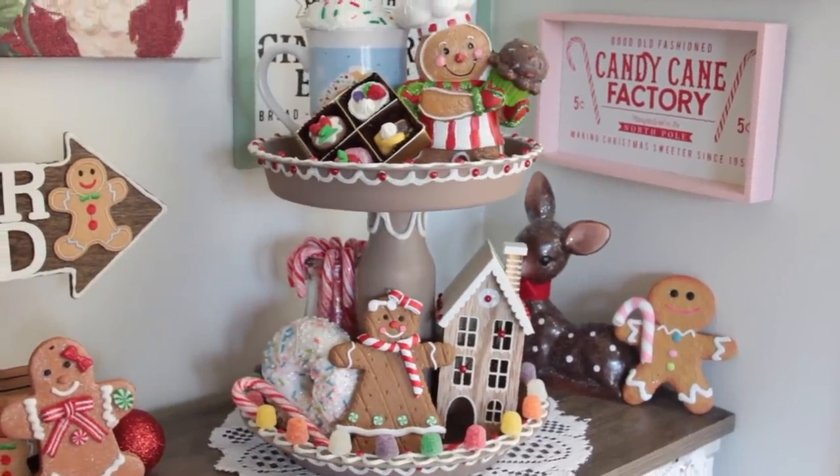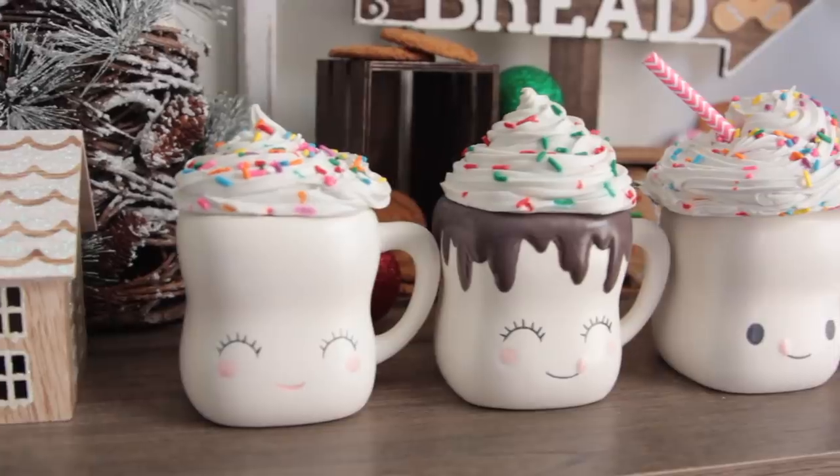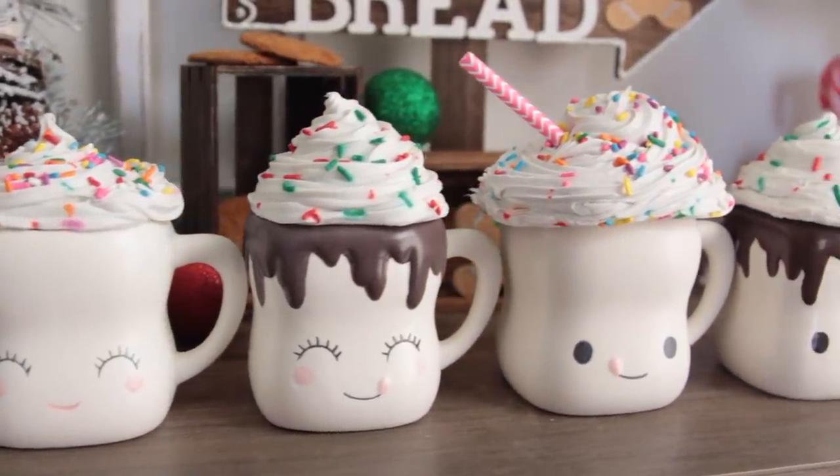So that is it for these adorable, sweet Dollar Tree DIYs. Oh my gosh, I love them all. They are just so adorable.